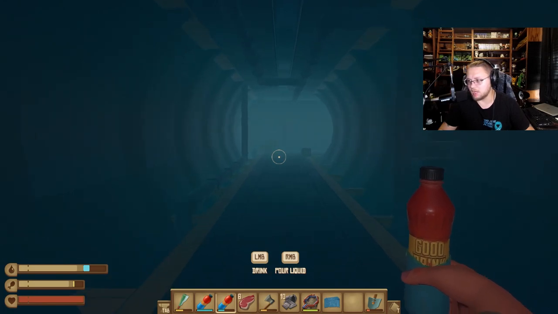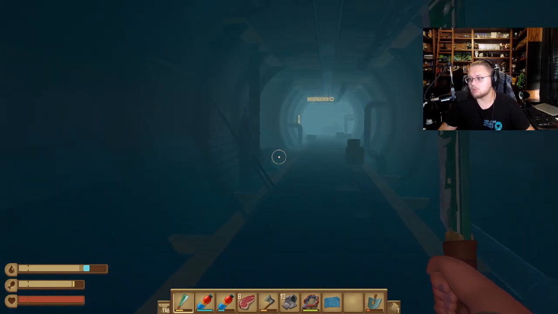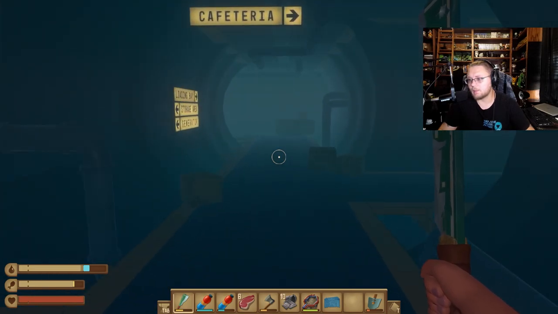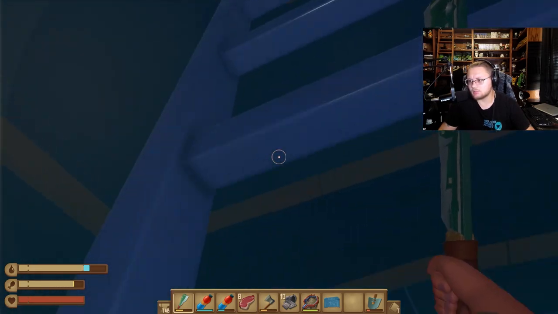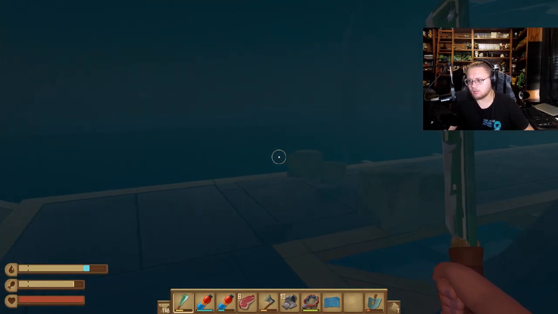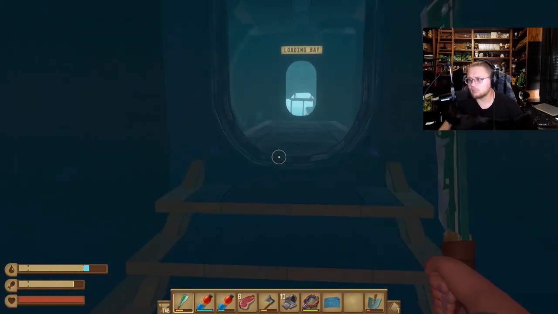Nice. Loading bay. So this must be where I came from, right? Oh, this is the direction that I came from. So I could go right back here. Maybe. And unload my inventory? Is that right? Can I go right over here and unload my inventory? And then we could continue? Yeah.